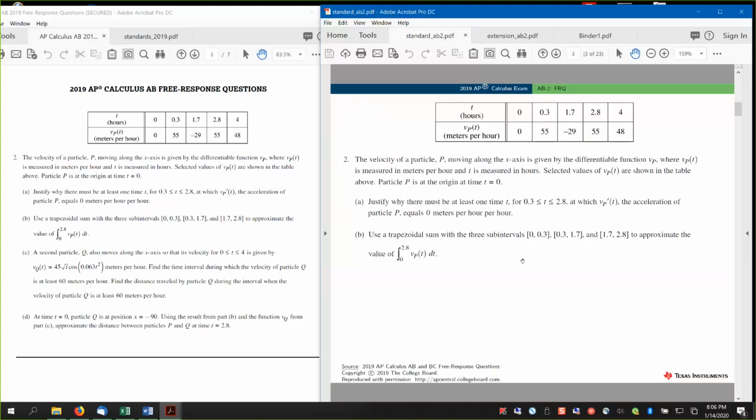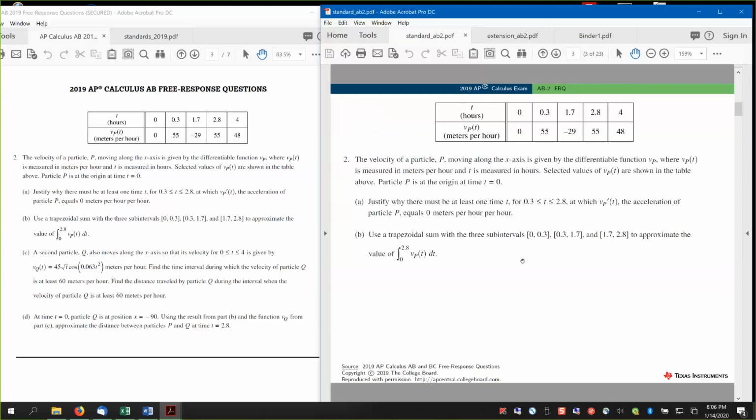So let's start by looking at the question. And just a reminder, as we begin looking at AB2, this was a calculator active problem. That means that students may be required to use their calculator in only some of the parts of this problem or all of the parts of this problem. Sometimes there's a common misconception that if it's a calculator active problem, you must use your calculator in every single part, and that's not necessarily true.